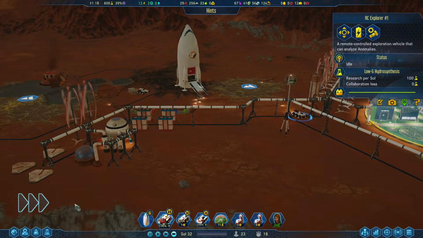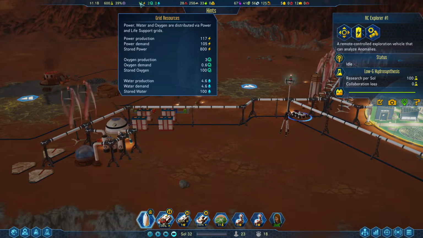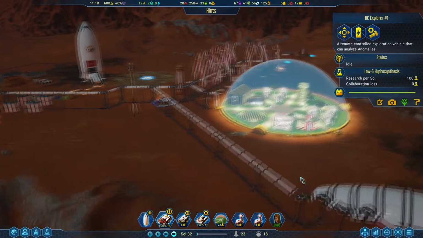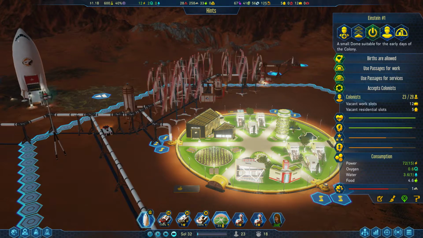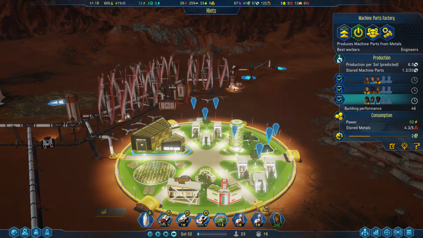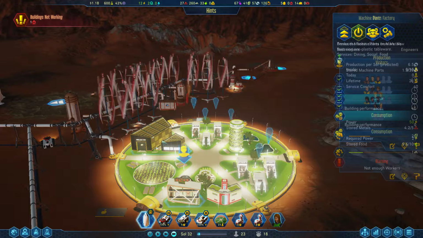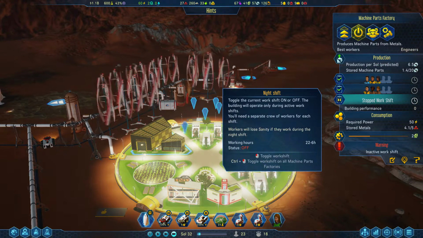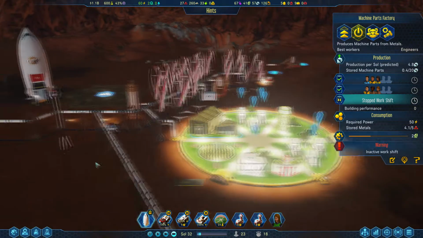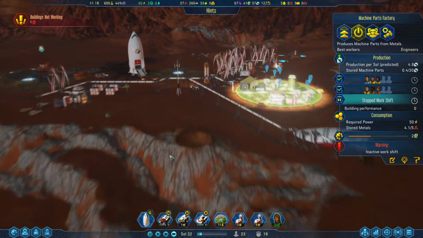I think once his power production is 105, power demand. Have these buildings been completed here? They have, yes. So what I want is this diner. I want to open that work shift. I think I want to close that for now and do it that way.